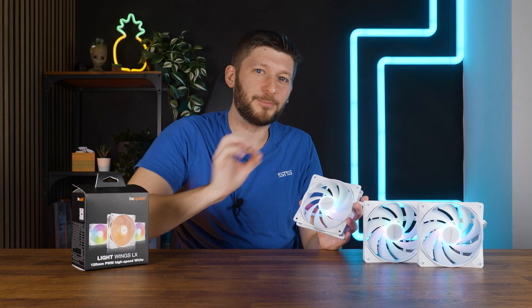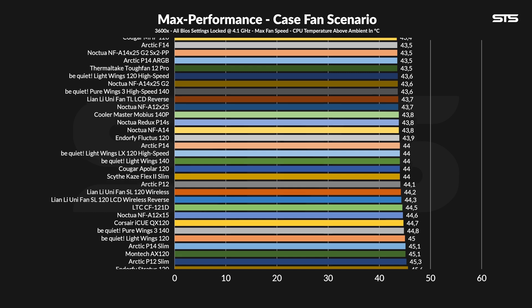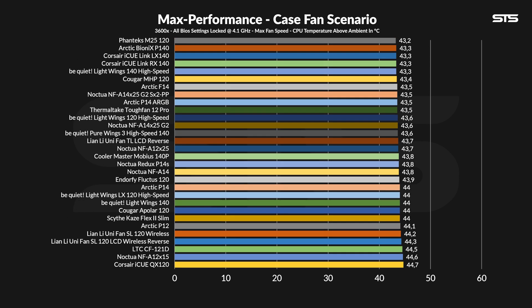But that does not necessarily mean that it performs like a cut-down version — or maybe it does. First, we benchmarked this on our case simulator, a wooden box where we used two fans to recycle the air within and measured the performance using a passive Nokia P1 in the middle. Spinning at max, the new LX Lightwings managed to keep the temperature at 44 degrees C above ambient. Not necessarily the best result, especially considering their 2100 RPM speed, but they are higher up than the Arctic P12. I did expect them to land higher than the old Lightwings at 43.6 degrees C above ambient — I guess the speed and static pressure had a bigger impact than I thought.